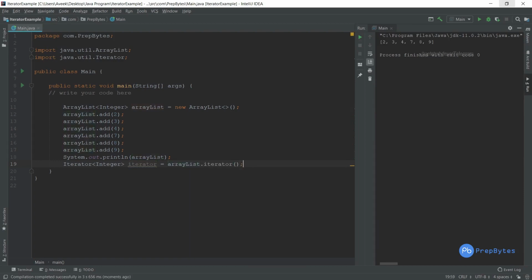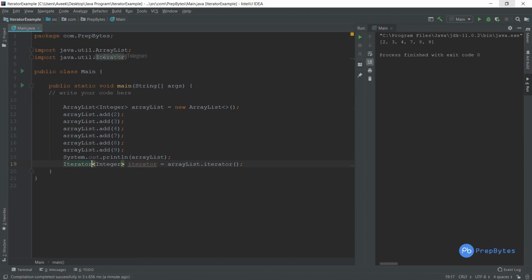Now, if you are very clear with the interface concept, you should have a confusion in this line. Why? Because when I explained iterator in the previous slide, iterator is an interface. It is not a class. So why are we creating a reference variable for it, and why are we initializing it?